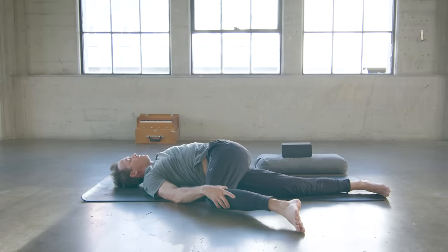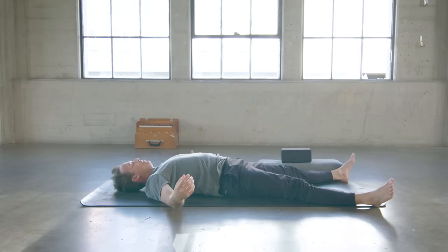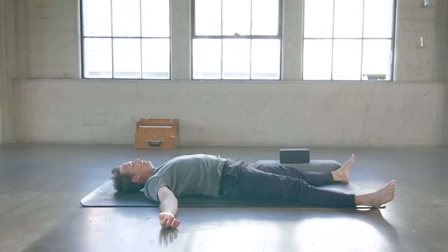As you're ready, go ahead and make your way into the corpse pose, Shavasana. Allowing yourself to integrate and assimilate what you just did. Take a last deep inhale through the nose. And out the mouth, let it all go.